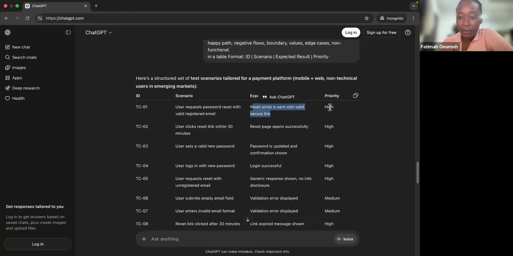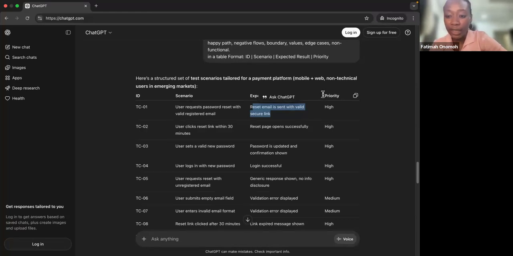Another thing you will notice here is a priority. So it means that in a case where a release is to happen, and there's not enough time, we want to do a risk analysis of what is critical to this feature. What scenario is critical to this feature?